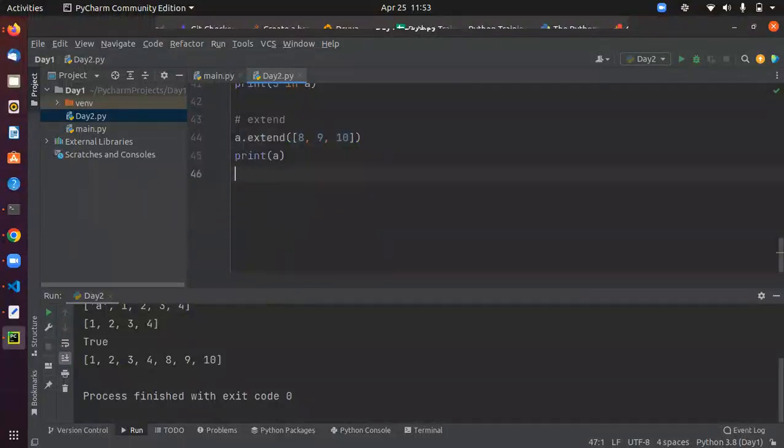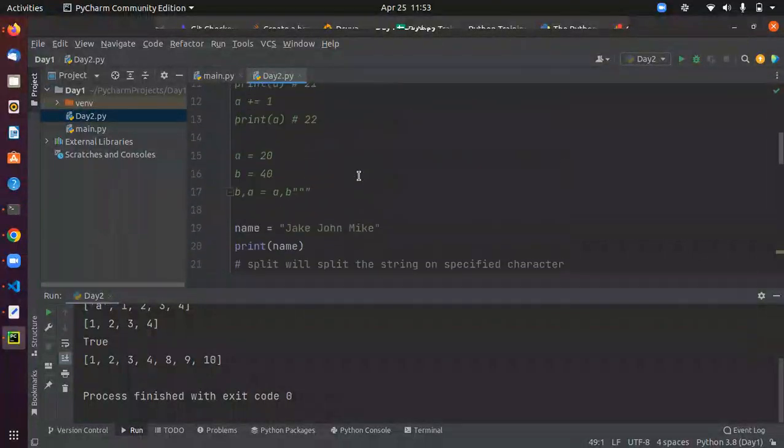So list is done. After that, let's say tuple. Now tuple cannot be modified much as it's immutable. You cannot modify any element of a tuple or delete any specific element. Same way as a string, you cannot modify any character in a string.